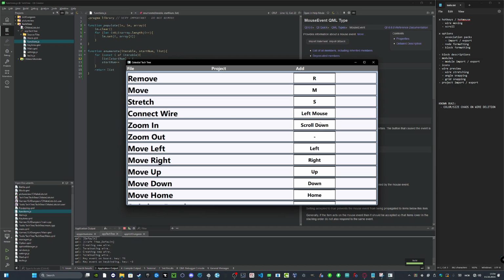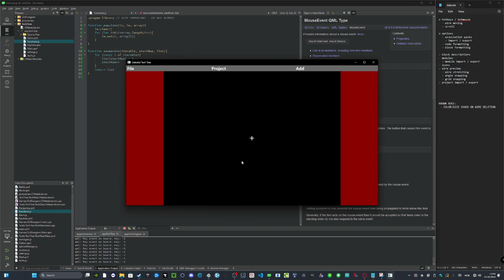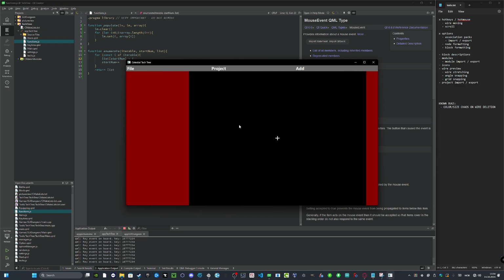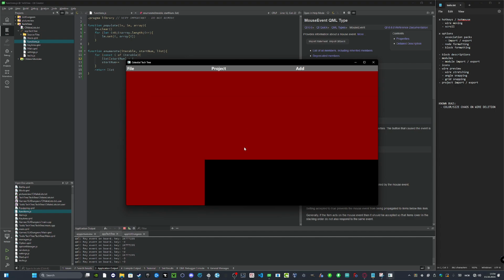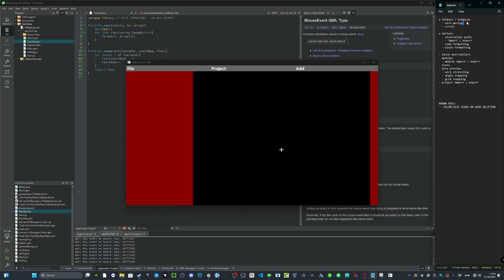Let's see, keybinds, scroll down, scroll up, hop, hop, hop. So you do a scroll down, scroll up there. Oh, so nice. Now, I guess, yeah, now plus and minus doesn't work.